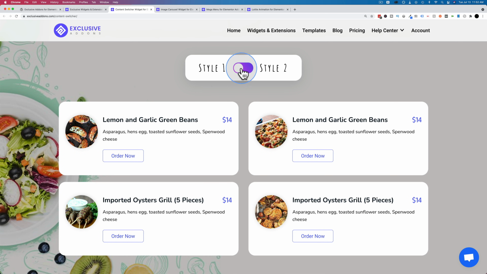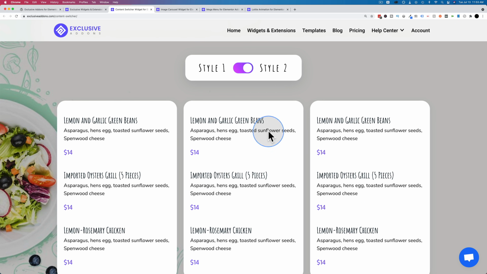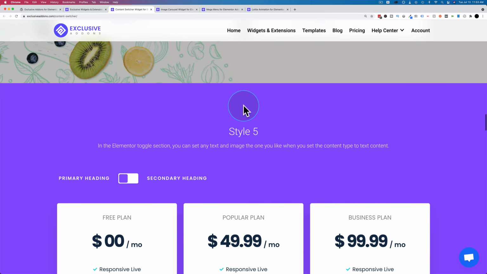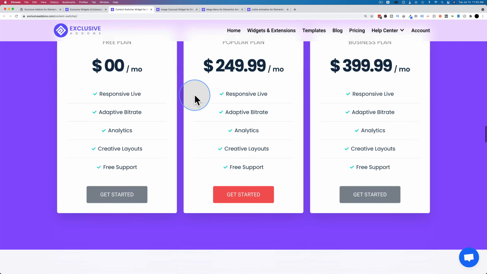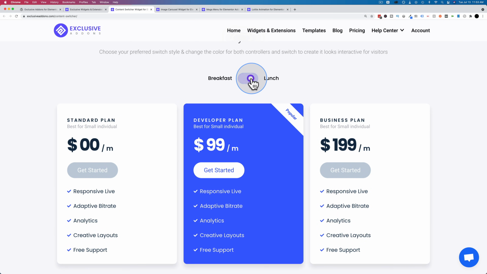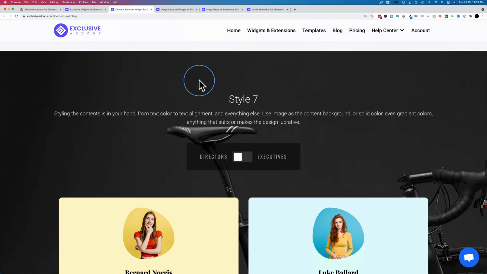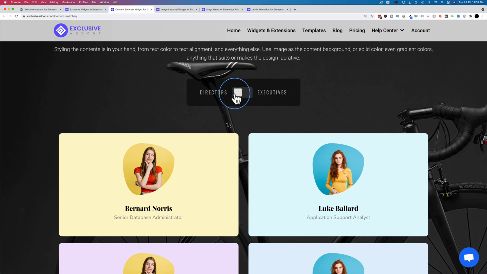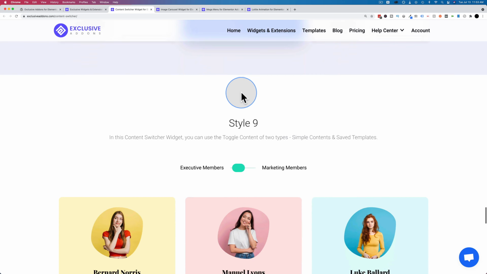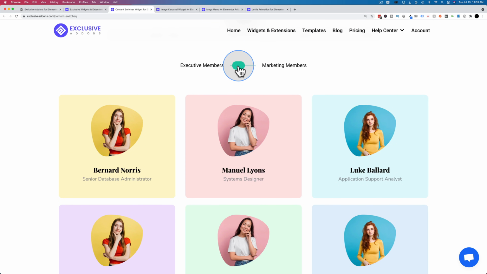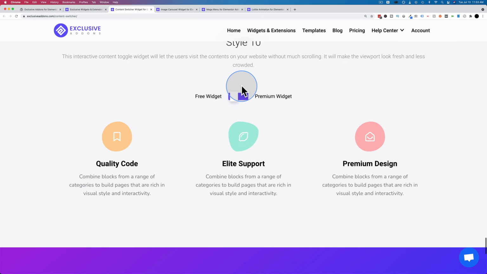This could actually be really cool when you're working with a client and you want to present different options, like this menu for a restaurant. You could have a menu that looks like this, or we can go with this style right here. You easily switch between styles like that and have your client experience how it would look live on their site. So you can switch out any kind of content that you can put into the content widget. And you get the idea. You can only switch between two things. You can't have a list of 5. Just 2.